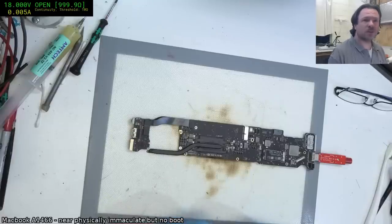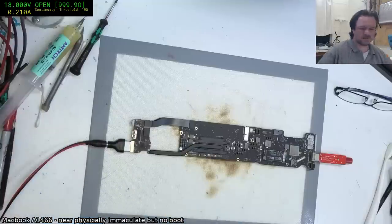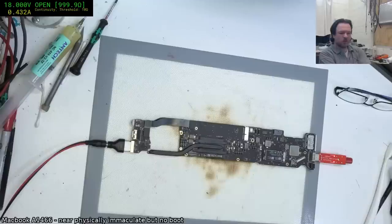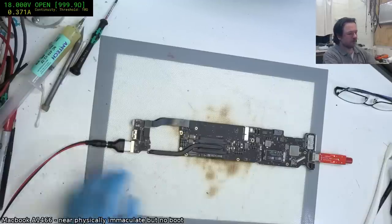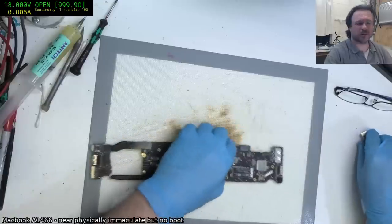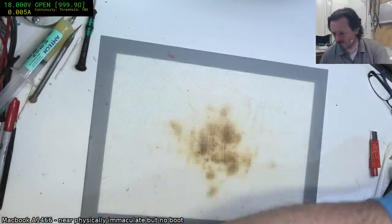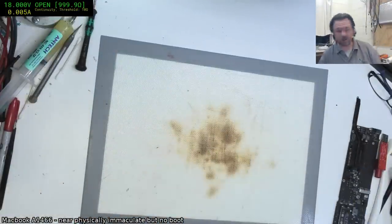Hey, pro engineer, what's a hypercube? Alright, let's see. Current's good. It is staying on. But we haven't got a green blink yet, so that's a problem. We've got some weird issues going on here. Oh no, there we go. This took a little longer than I would have expected. So we'll put this back into the chassis, and it'll actually give us an opportunity to see whether that screen is functional or not.